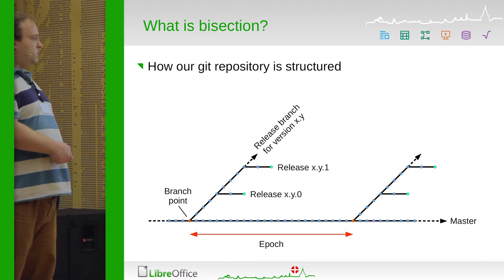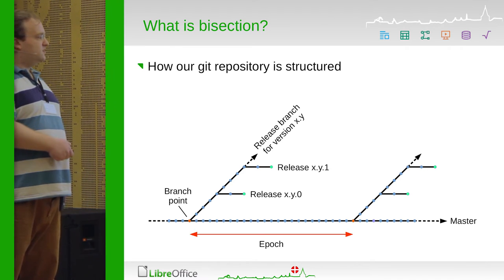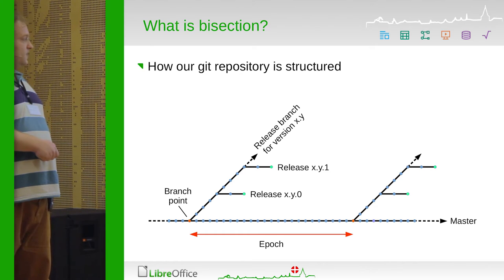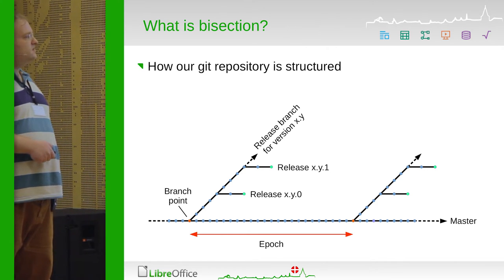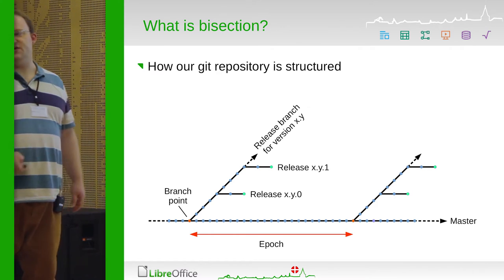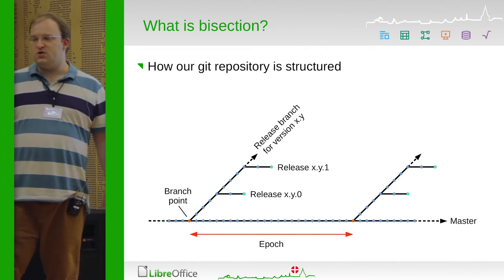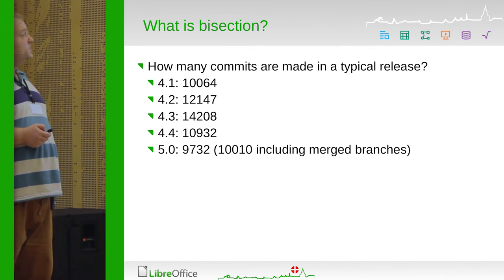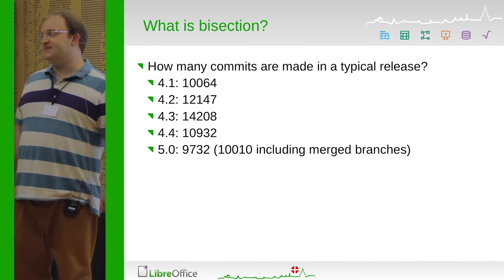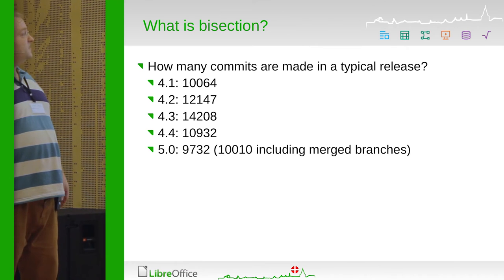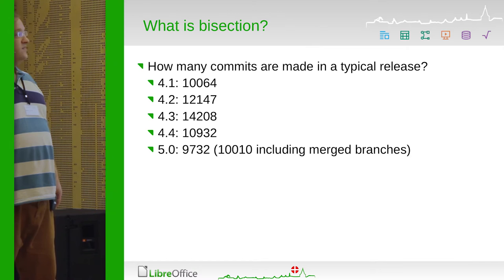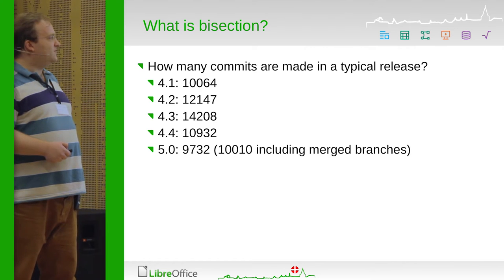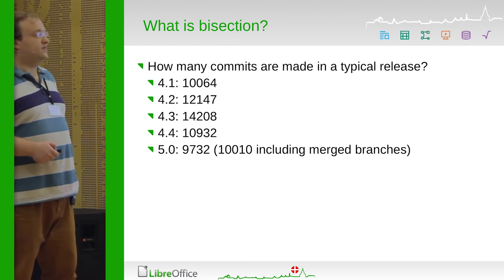You have to understand a little bit about how our git repository works. There is a mainstream of commits on the master branch, and at certain points, roughly every six months, we branch off and go and have a release. From that branch, there are even sub-branches. When we look for a bug, we usually have to look in the master. The reason why we might not have to test every commit is because we've got around 10,000 of them each six months. Here are the counts of commits on the master branch — we are just over 10,000 commits.